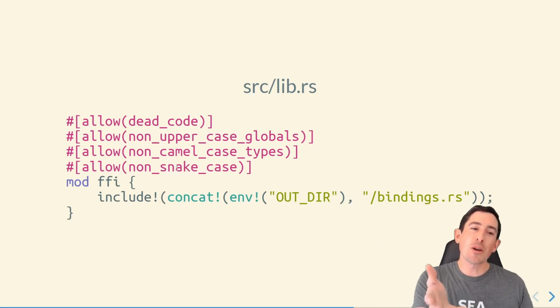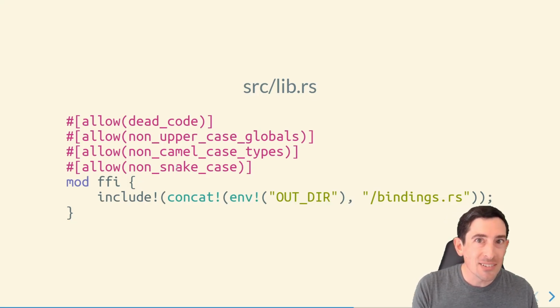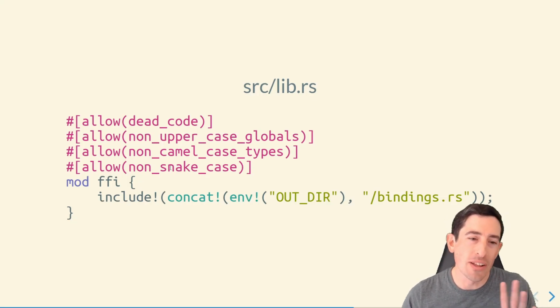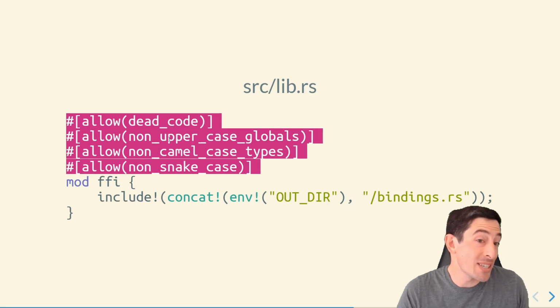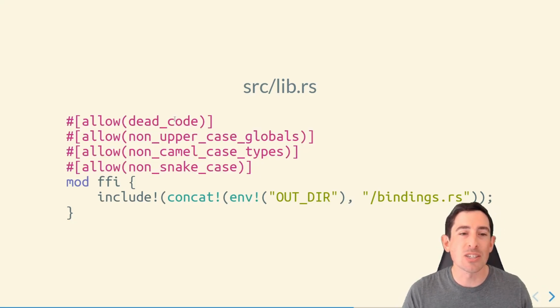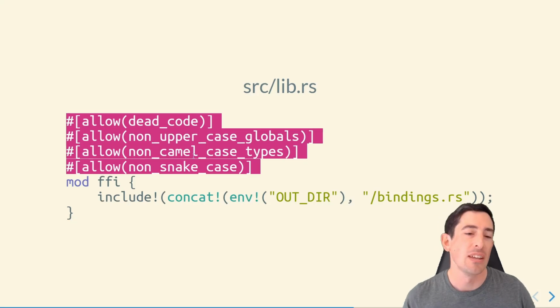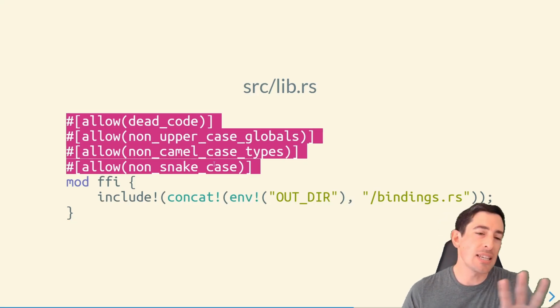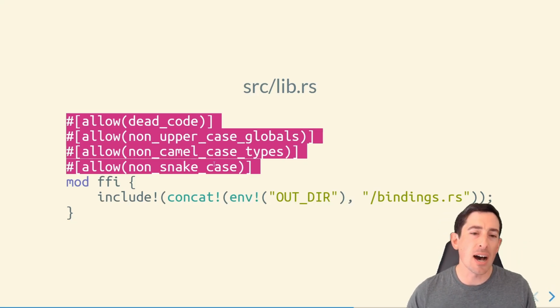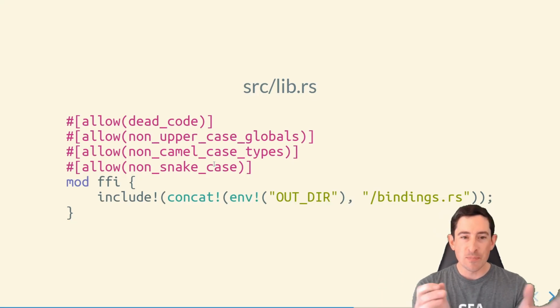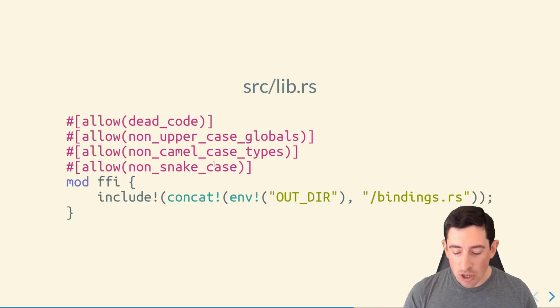So the Rust compiler will often spit out a bunch of warnings when it sees these weird names, and we don't want that. Because we're just going to use the same names as C. That makes everything easier to understand. So this is how you tell the Rust compiler to stop generating all those warnings. This is not required, but it's common. And if you copy paste from the Bindgen docs, this is what you'll get. So again, that was a lot of kind of random junk.